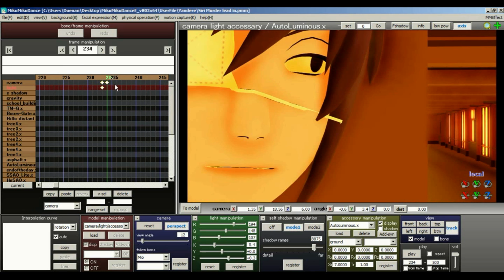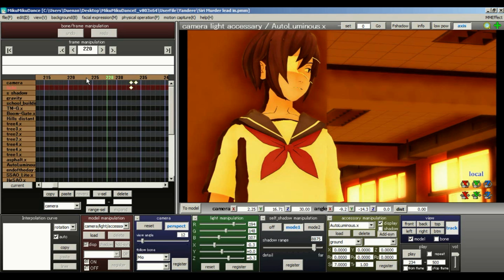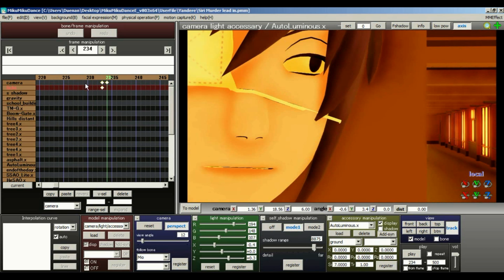Alright, so there you go. That scene is good, so usually I just copy the nodes.